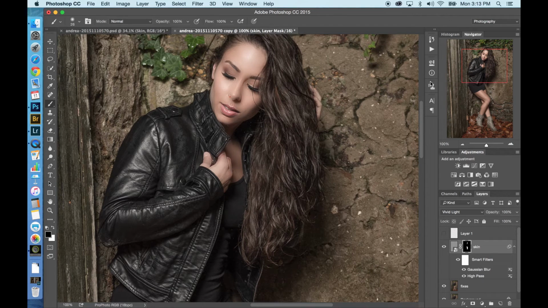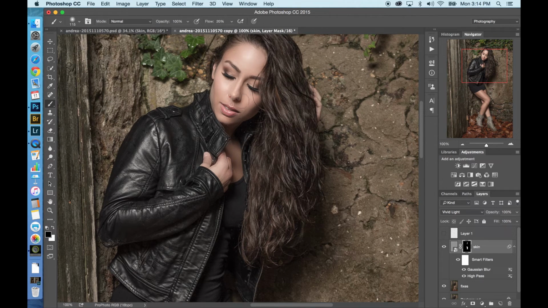Okay, so the next step would be to come in and blend some of these other areas. But what I do is I lower the flow of the brush down to 20%. So how I did that is I held shift and then just hit number 2 and it'll adjust the flow. Otherwise, you could just use the scrubby slider or key in what you want. But 20%, shift and 2. And I'm going to adjust my brush size, and I'm just going to come in here and blend this in.